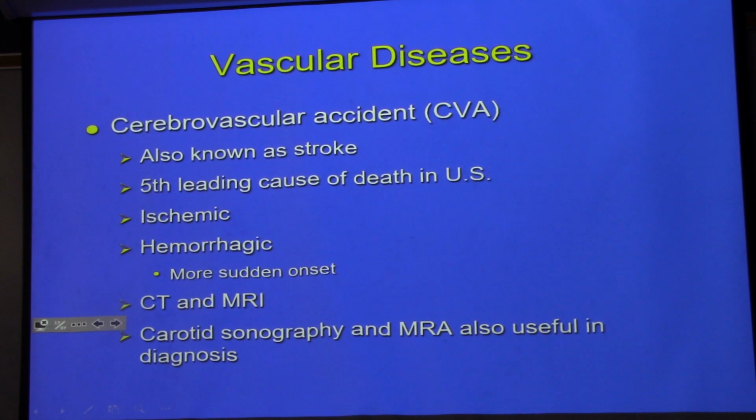But basically what you have to do is catch this thing with CT after the blood has had a chance to congeal, and then we'll be able to see it contrasted against the normal brain tissue, and that's how the doctor can spot hemorrhagic stroke. MRI is going to reveal it right off the bat. There's going to be no issue there.